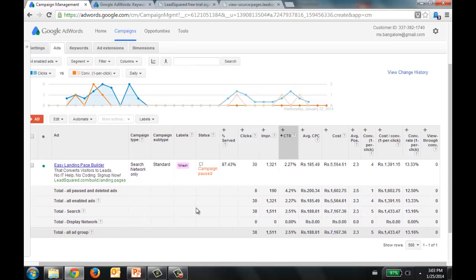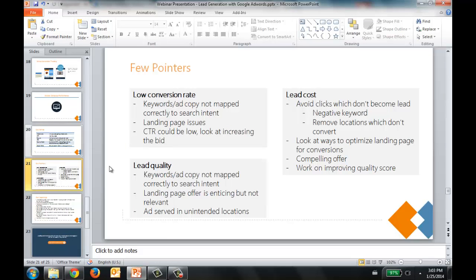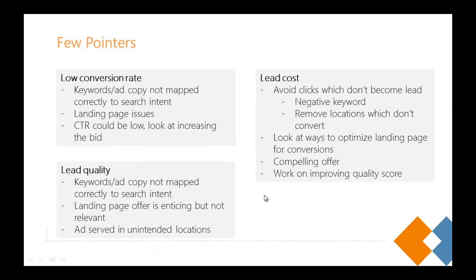So I'll talk about the key questions which come up mostly regarding campaign analysis or performance. These are three things which we have heard, and which are commonly a concern for a lot of AdWords users. First is the low conversion rate. Why are my ads not converting? Why am I not getting the right kind of conversions? My conversion rate is a single digit percentage or lower, 1%, 2%. Why is that the case? These are the common issues which we have seen out there.